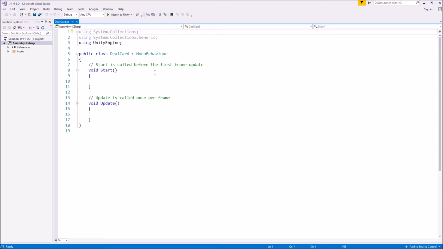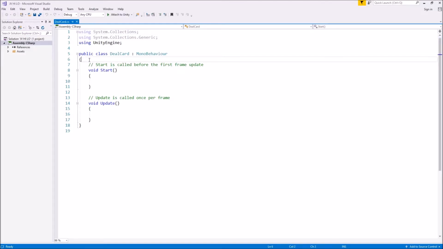The first 3 lines at the top are known as namespaces. Think of it as a way of the script recognizing where it needs to look to get information from. If there was nothing declared up there, then the script would have no idea what it's doing. So by default, that always appears, and you shouldn't really play around with it. We don't need to play around with them, at least not at the moment. Next, you'll see public class, and this is called DealCard. You'll notice that right there is the exact same name as the script. That's important. The class has to be the same as the script name, otherwise it won't be able to work.